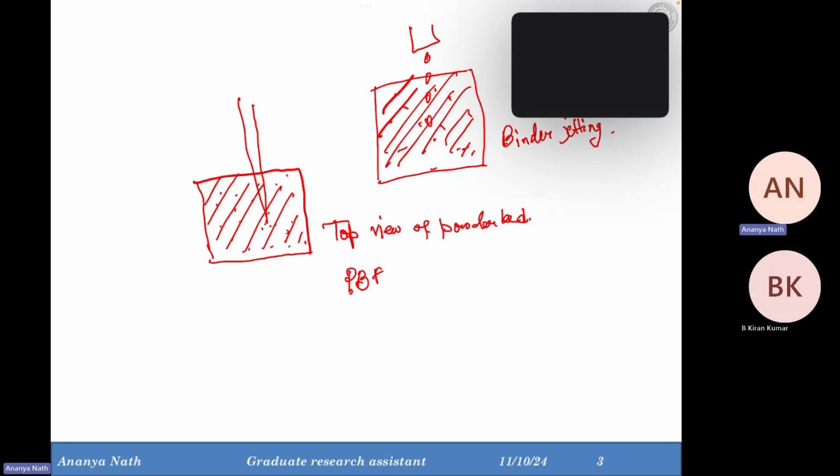So that is the basic difference between PBF and binder jetting. Here the binders are coming, so the binder has to be liquid. The finish of the binder jetting parts is really good. The problem is with the density, because here you are not melting, so you cannot ensure 100%, or 100% is not even possible in any additive manufacturing, but at least towards 99% or 90% density also you cannot aim in case of binder jetting. As I said, this is not a fusion, this is not a melting.